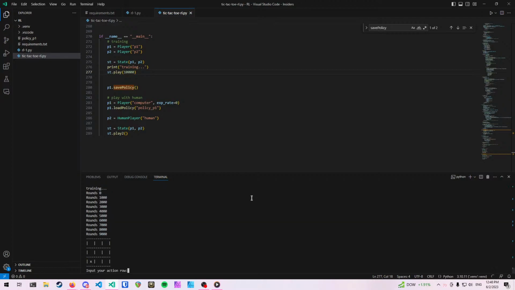Okay. It didn't start in the middle. 10,000 games, and it doesn't know that starting in the middle's pretty good. But maybe it doesn't care. Maybe that's fake.